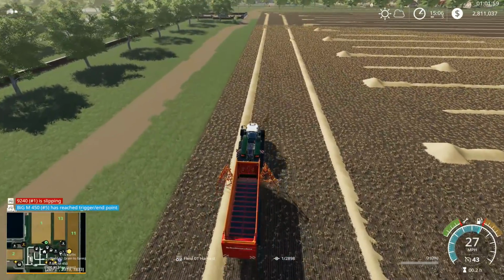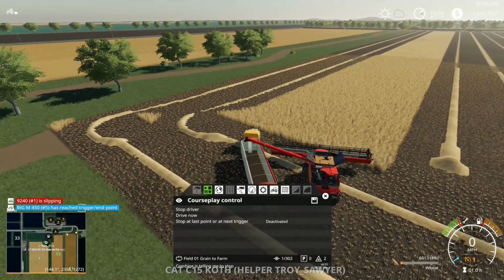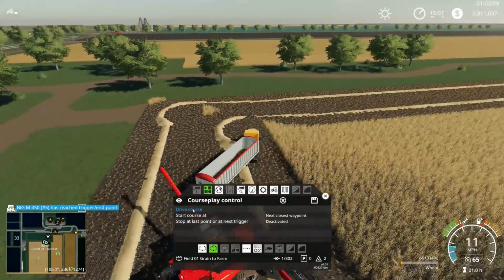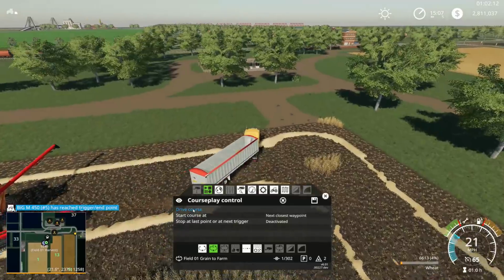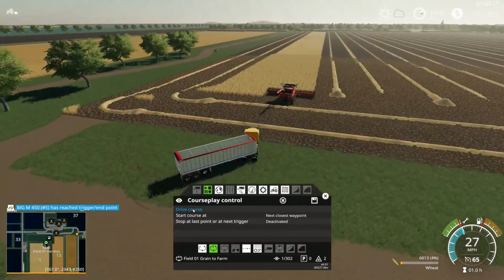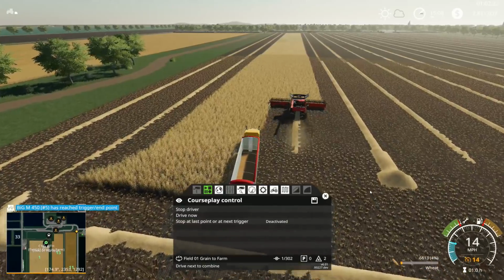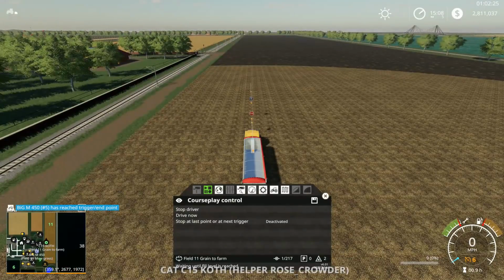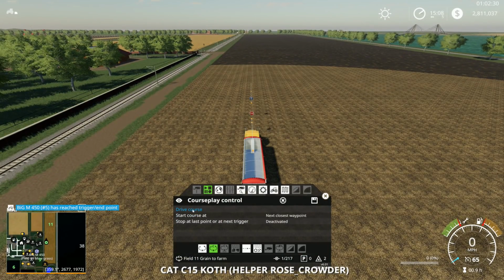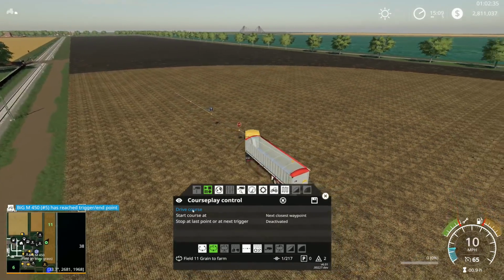Somebody's in trouble. Oh, he's not really slipping. They have trouble when they get to the end of the field. All right, we'll let him go. Now, I think that I can go ahead and... Oh, what do we got here? Stop rows. Let's go find our combine.